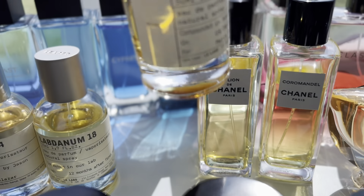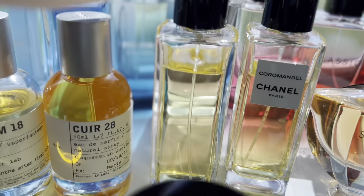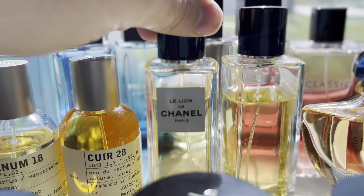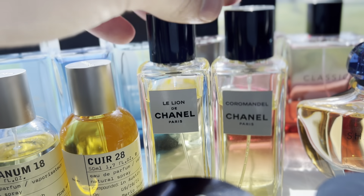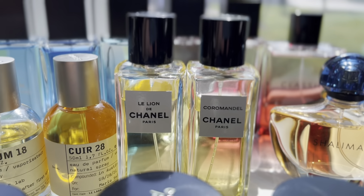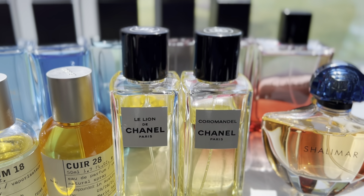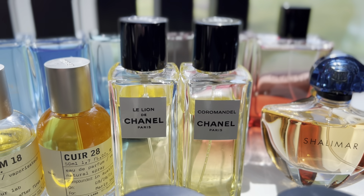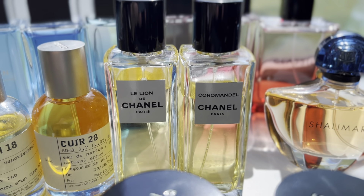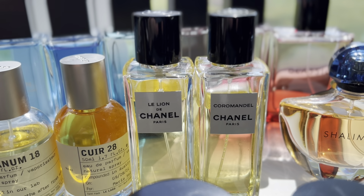Going on to the next brand, we have Chanels — Leleone de Chanel and Coromandel. Wear these quite a bit, actually. That's a pretty good chunk used. Really easy to wear both of them in my opinion. Been wearing those quite often over a lot of these other fragrances. I love those Chanels. I'll try to get another one by the end of the year, maybe around Christmas time. I'm not sure which one I'm looking at — I did love Jersey when I sampled it, so maybe Jersey, maybe Boy. Unless they surprise drop another one this year, but I doubt it.